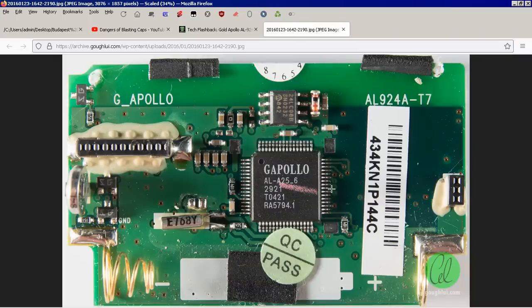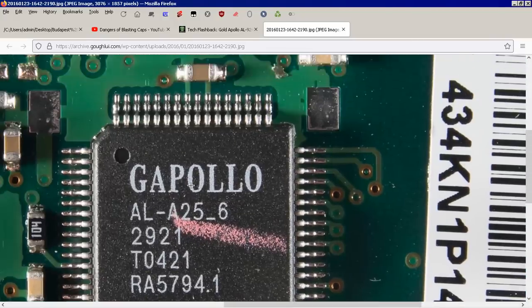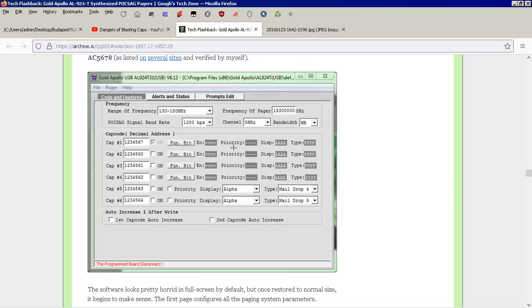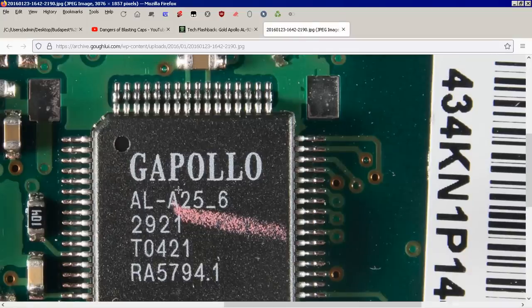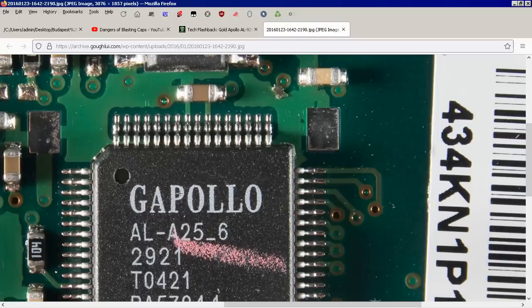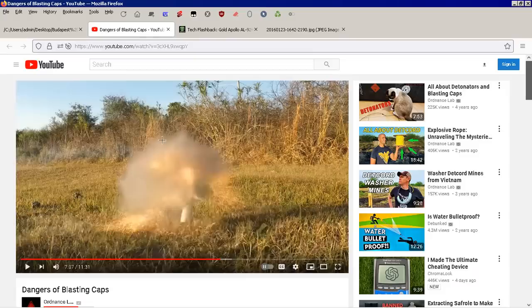So what would have to happen that this would be able to set off a blasting cap? Somebody got in here, found an unused set of pins, made a utility routine to load into it, or just simply went into the software here and set a new setting, or just reprogrammed the BIOS by flashing it so that one or two of the pins here could be fed, let's say, a certain voltage if it receives a certain message. It would look for a message with exactly a certain set of words in it or punctuation, and then it would say, turn on this wire and leave it on continually. And then that could be used through, let's say, a transistor or anything, really, to then cause that to happen.